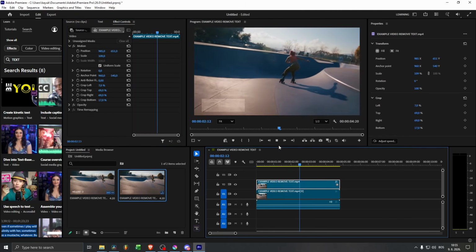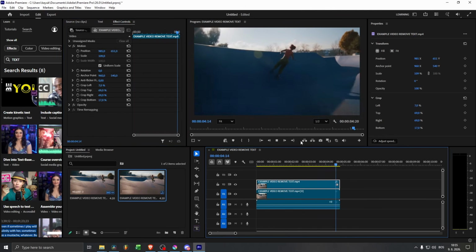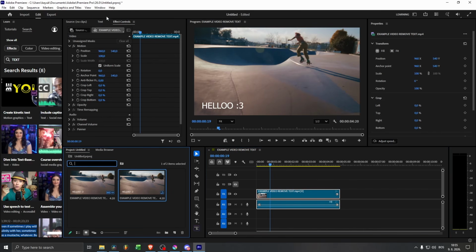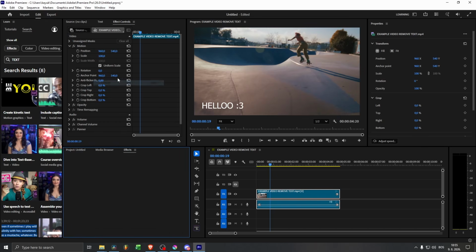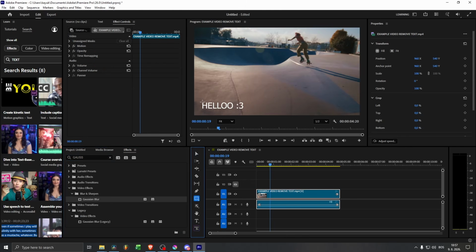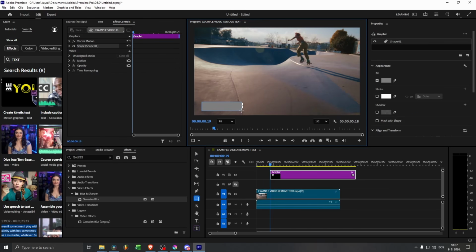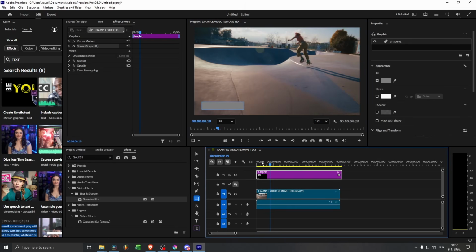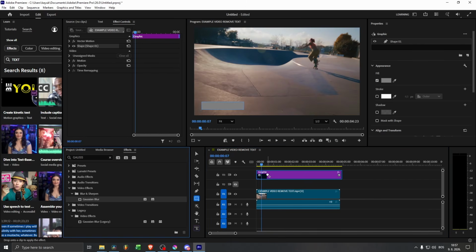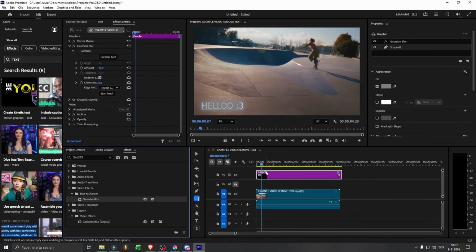This is kind of one way of hiding it. The other way of hiding it, let's go to the window again, then click Effects. Just wait for it to load. Now make sure you go to Gaussian Blur. Select this tool, the rectangle tool. Let's just hide the text. Okay. And now let's just apply the Gaussian blur to the graphic here.